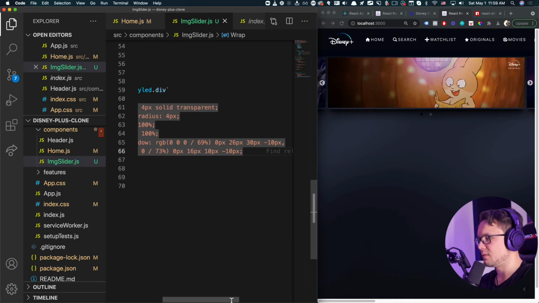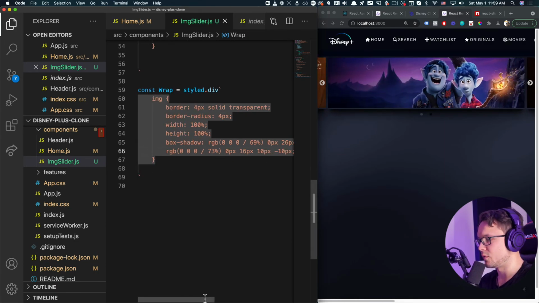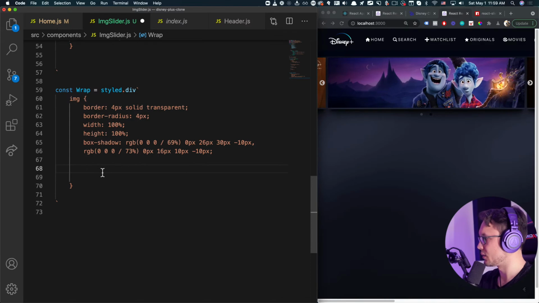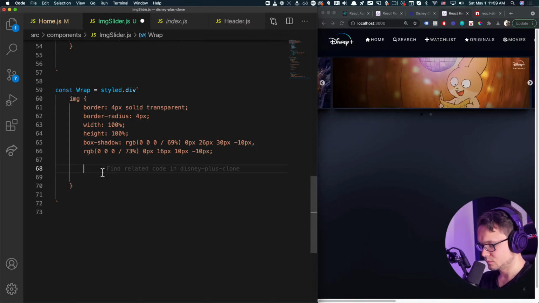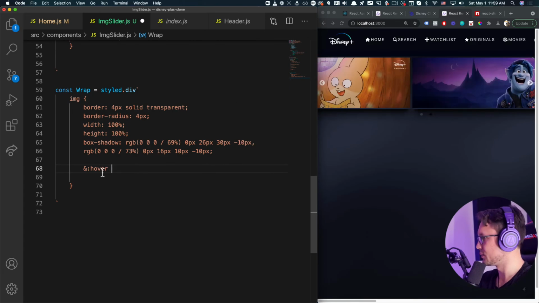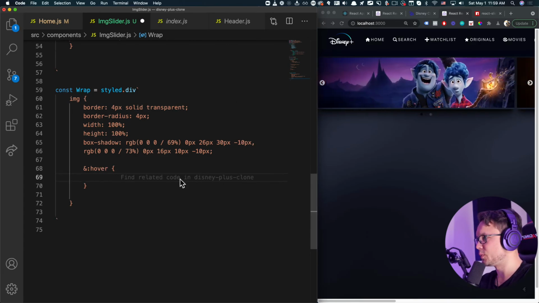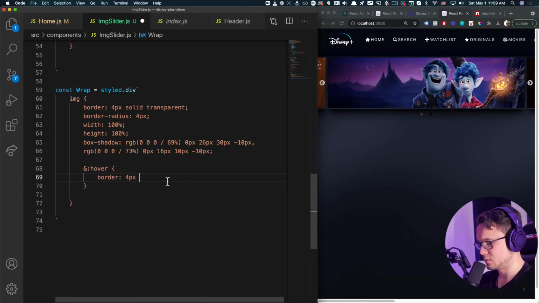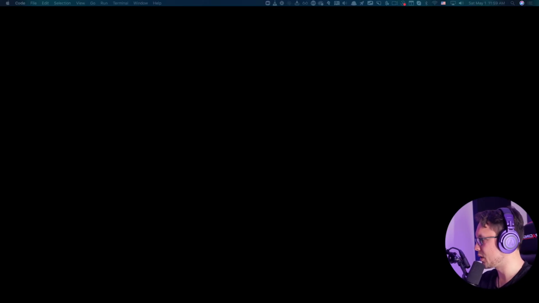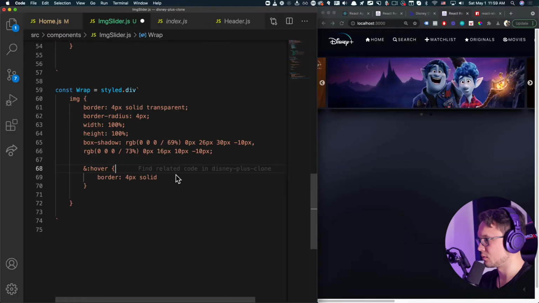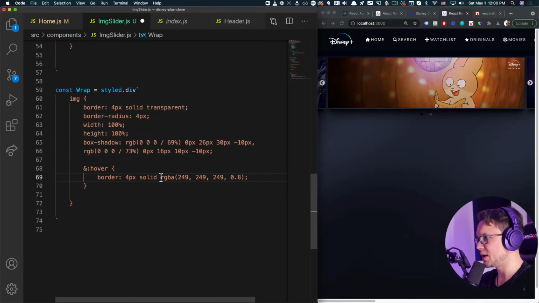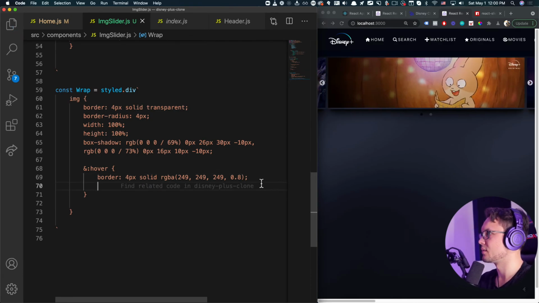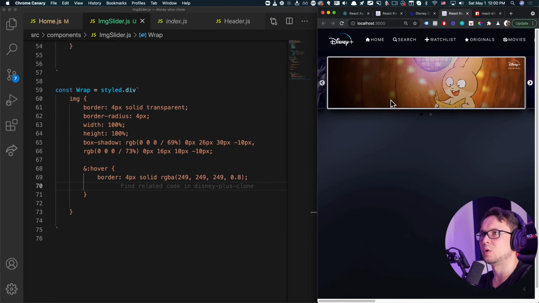I want to give it a small hover effect. What do I mean by that? On the hover of the image, I want to change a few small things. I'm going to go ahead and Command B on here. So I'm going to say hover, and I'm going to change the color of the border to be white. So the border is going to be 4 pixels solid, but this time the border color is going to be this one right here, RGBA 249, so it's almost like a white color with a little bit of transparency. Then save that. Let's see. Oh, let's go. Look at that right there.